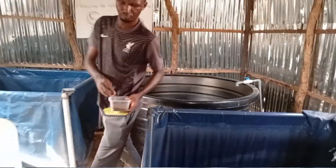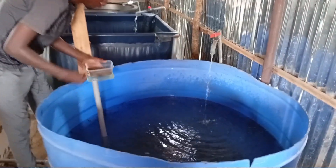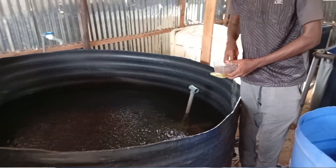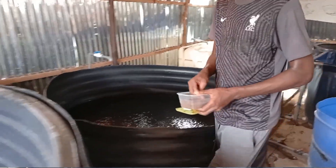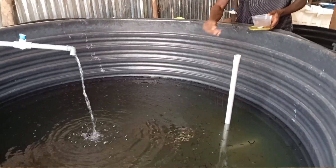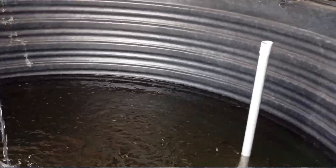What we use here is Coppens. I'm not trying to sell a particular product — we have Aliaqua, we have Coppens, we have Creatine. It depends on the hatchery and which feed you want to use. For us at Cabot Fish Farm, we prefer to use Coppens, and this is 1.2 Coppens. Right now our post-larvae are picking 1.2 Coppens comfortably. We treasure this feed because they are babies, still growing. Any infection, any bacteria, or any contamination on the feed will equally affect your production. That is why you must take feed as one of the core aspects of your management.